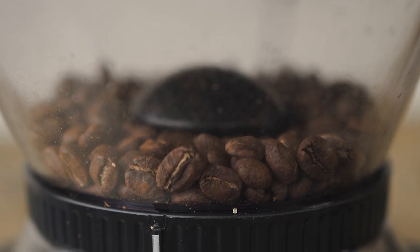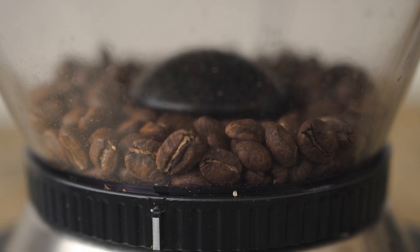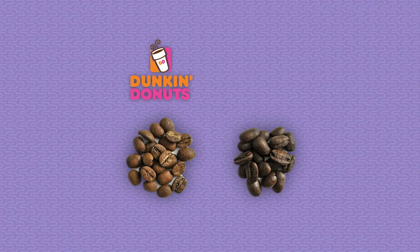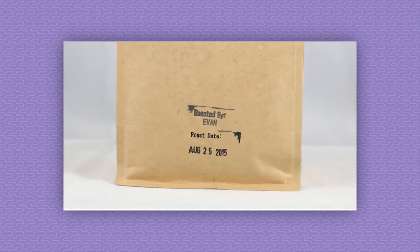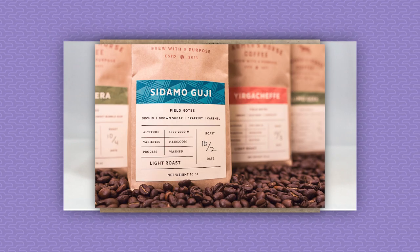The next upgrade you can make is to use freshly roasted beans. Since virtually everyone drinks coffee, virtually everyone lives next to a local roaster. Start with light roasts if you like Dunkin', or dark roasts if you prefer Starbucks, and buy your coffee anywhere that discloses the roasting date. If there's no date, I'm not convinced they'd be too proud of the awful truth. If you buy freshly roasted coffee, even if it's pre-ground, it'll probably taste better than whole beans that were roasted a year ago.